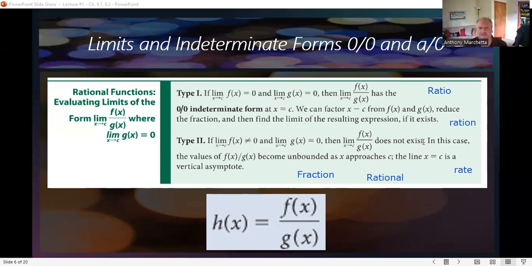So what are rational expressions and rational terms? Rational functions. A rational function is a function that has a big old division line, like you see there. Maybe it's x squared plus 1 over 2x minus 9. You know, whether it's like there's an over in it. That's what rational means.